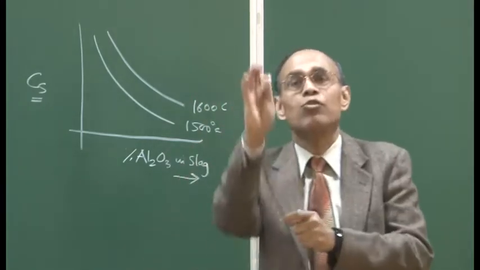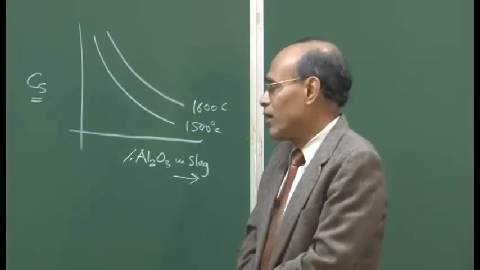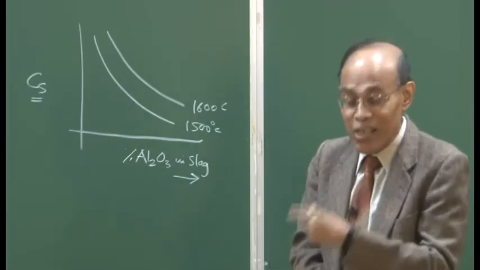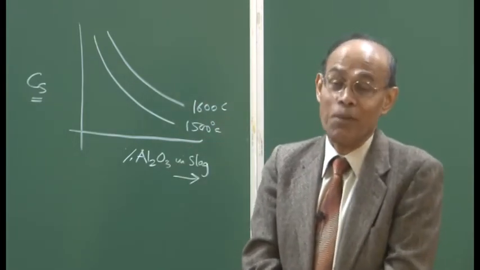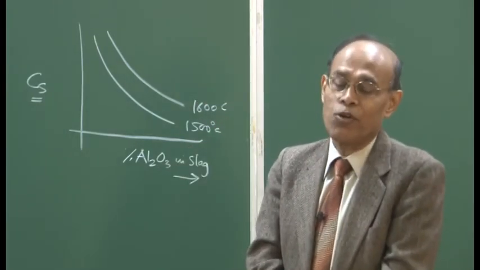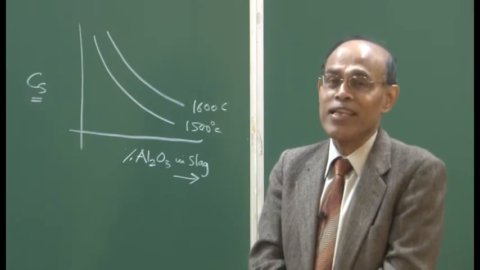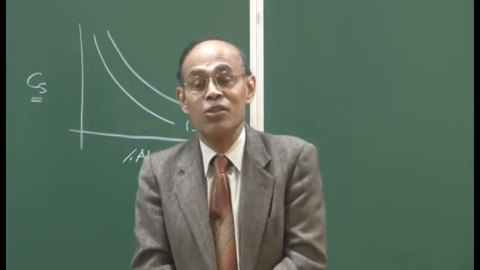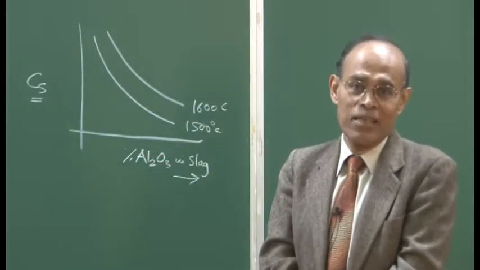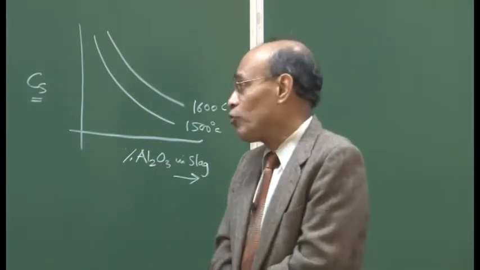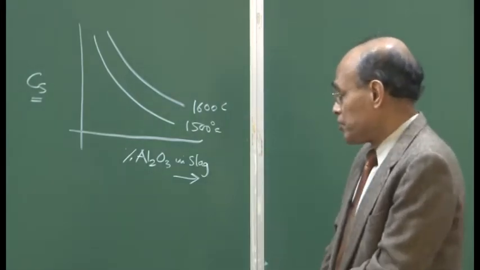That means it will be difficult to remove sulfur, or take sulfur from metal to slag, and that's the reason why I say that steel making is not a favorable site for removing sulfur, because at any instant during steel making you will have a considerable amount of oxygen dissolved in the molten metal. Okay? Could be 500 ppm, 400 ppm or even more.